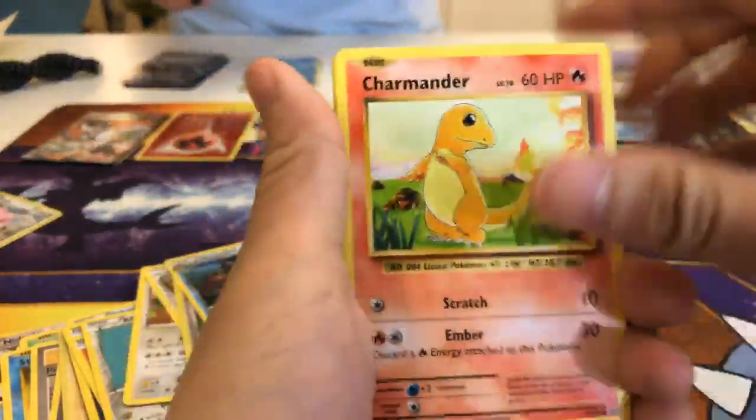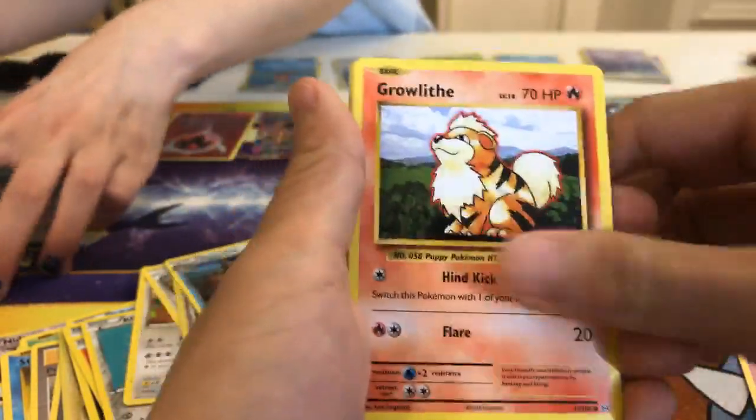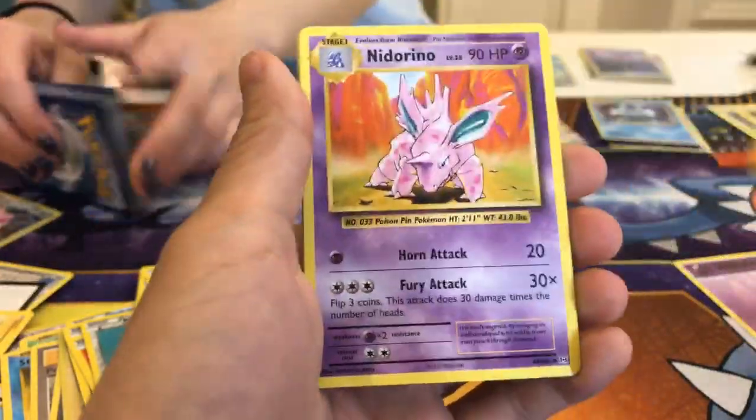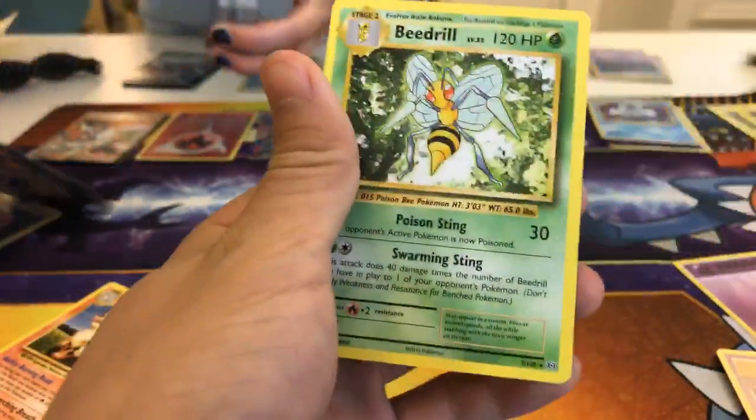Thanks, Nathaniel. Charmander, Psychic energy. Ooh, it's a Pikachu. Growlithe. No, we're making a Pikachu stack. Get with the program. Machop, Devolution Spray, Nidorino, Slowbro, and a Charm... Oh, wait, there's another one. Charmeleon and Beedrill.